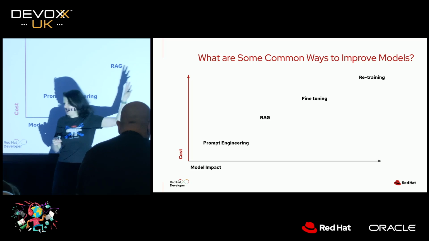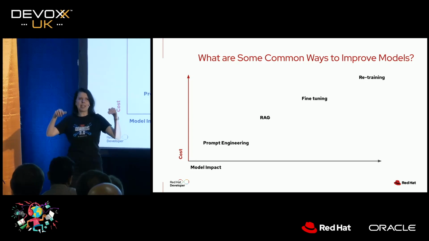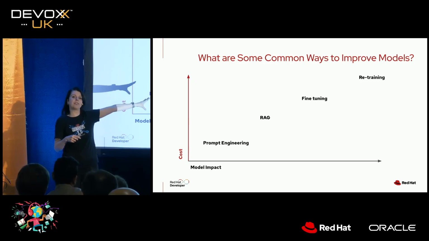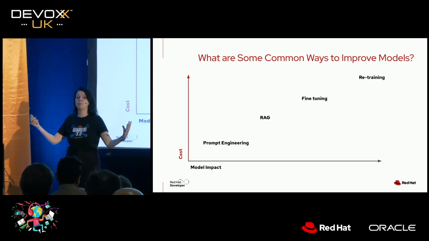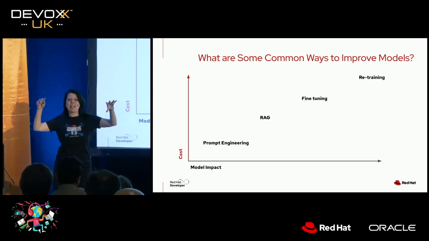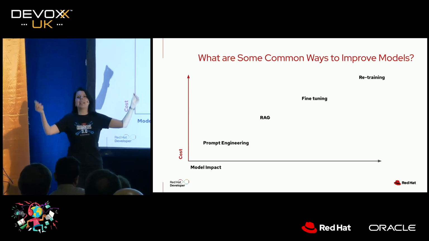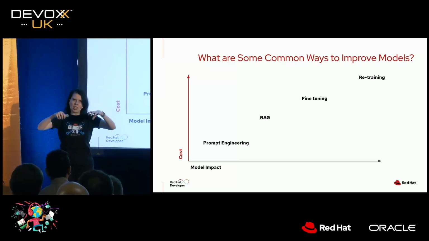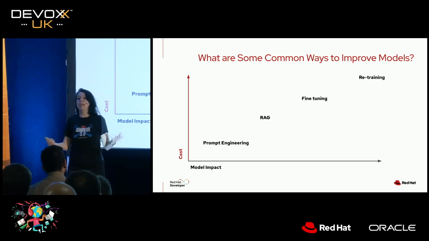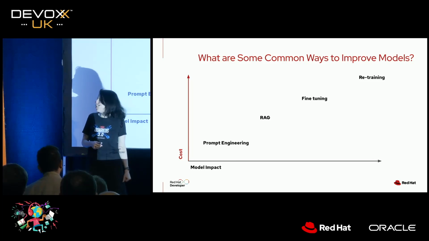Or you could say, actually, you know what? I don't want to do this at the prompting side. I want this to be in the model. I want my model to have this extra knowledge. So for that, what you can do is what's called fine-tuning. That's where you take a foundation model and you just tweak it and adjust it and give it that extra bit of information. It's not as expensive as a full retrain, but it embeds the knowledge that you need into the model. So something like InstructLab, for example, is a system for doing economical fine-tuning. There's a session about that at the end of the day.